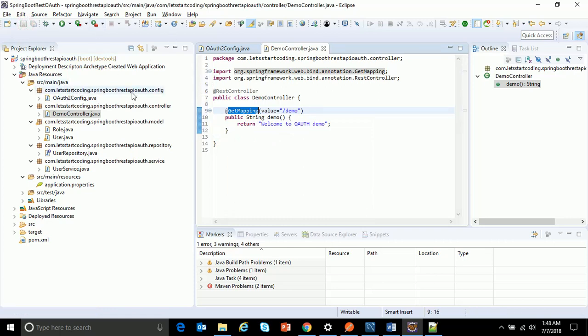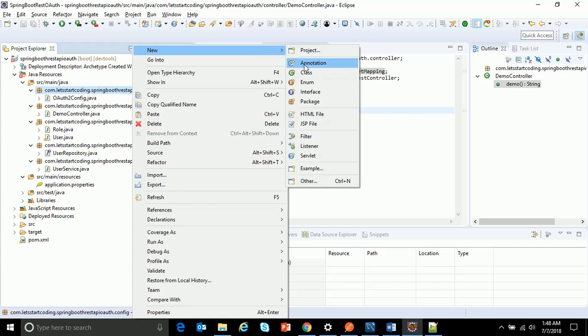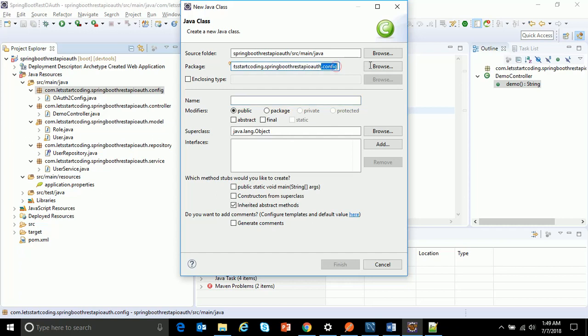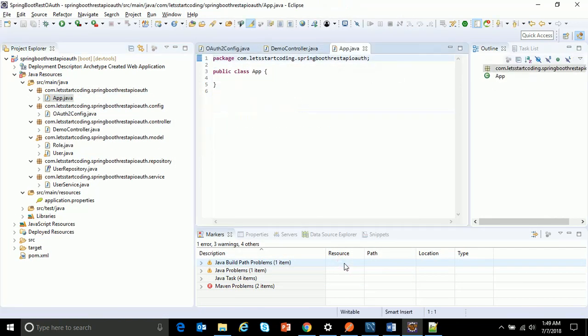The last step is to define the class which will have the Spring Boot application annotation. Please note that this should be in the main folder under the Spring REST API OAuth. Here I'll define the class called App. Click finish.